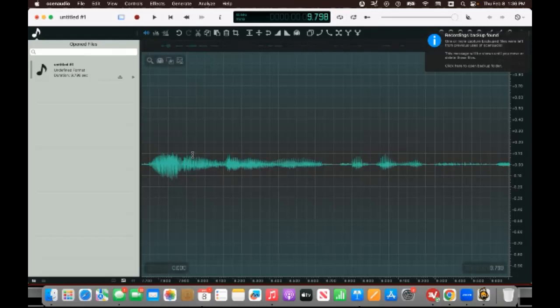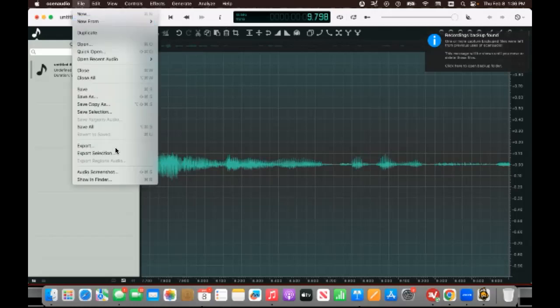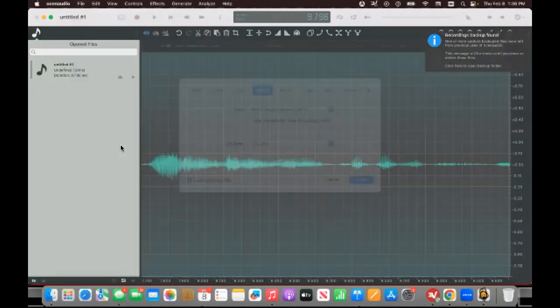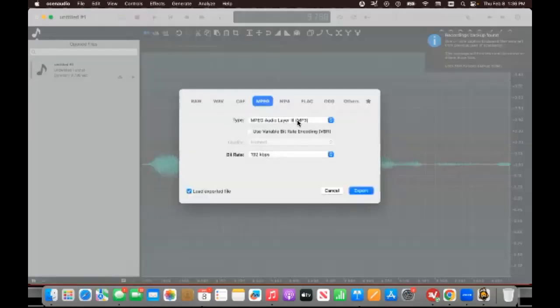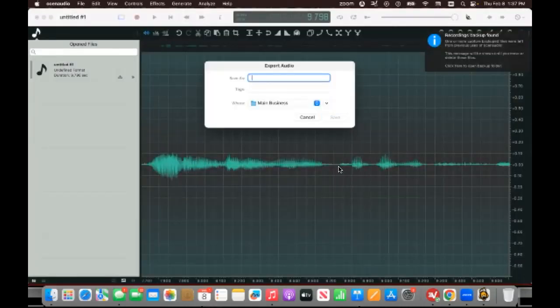Okay. So now we need to go ahead and export this. Before we do that, come down to export. You are going to select this here. Do not check off this. You do not need to do that. It's going to throw a wrench in the system when you check your ACX standards. Now go ahead and export this and set something to ACX audio for video check and just save it right there.